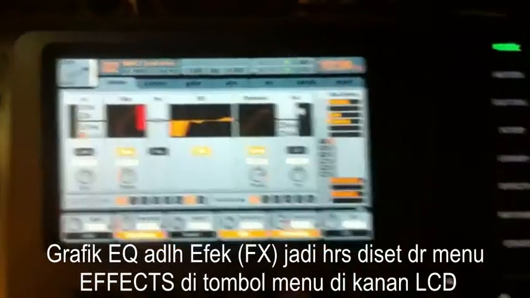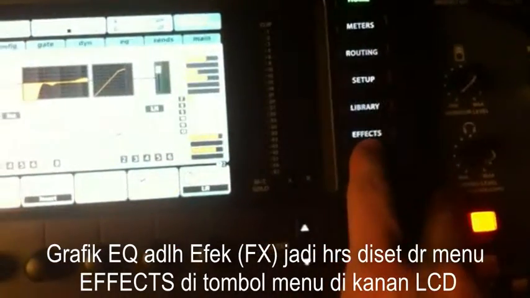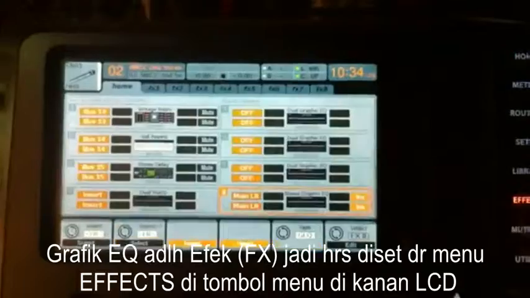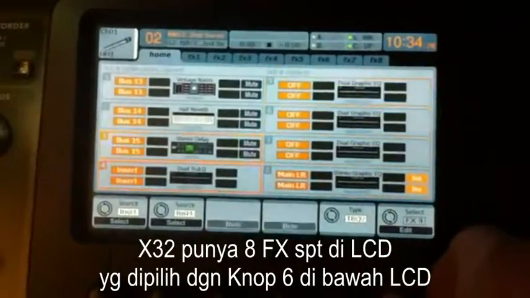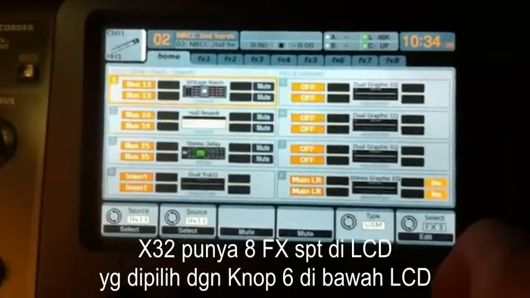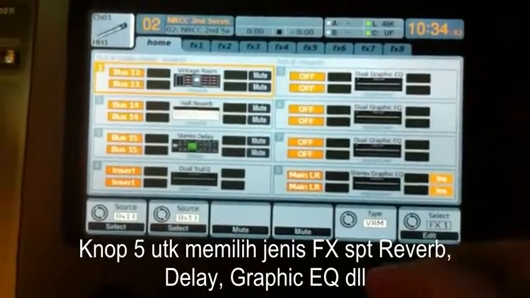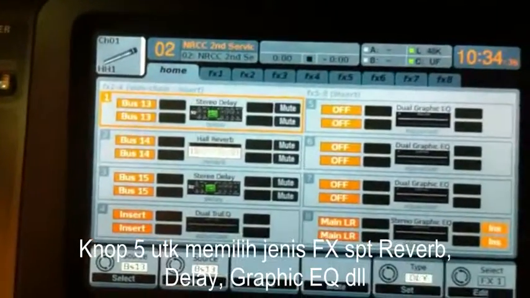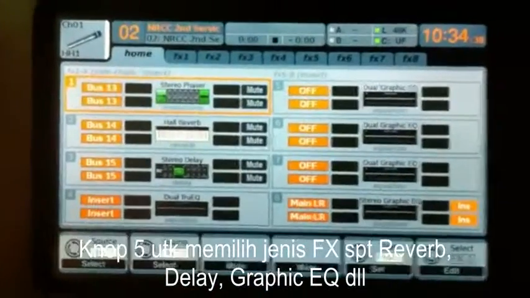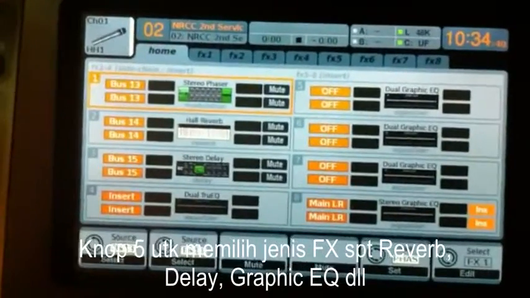So once you're here at the home screen, you're going to go ahead and navigate over to Effects. So then you're going to click the Effects button. And then the rotary knob right here allows you to pan through the different effects that you have, and then you can rotate this knob to select different types of effects for that one effects rack.